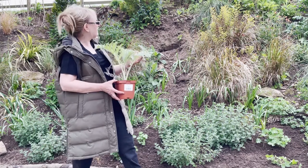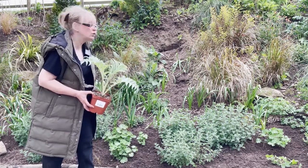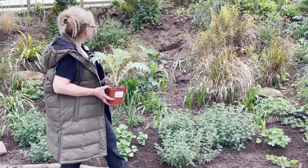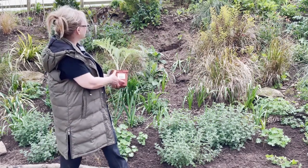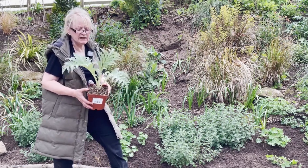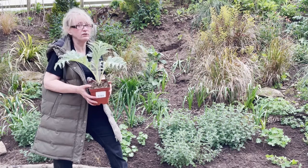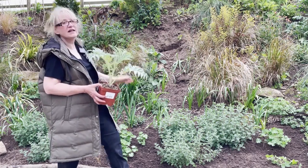Anyhow, I'm going to plant it in that gap just up there, and it's right next to some verbascum. There are three verbascum that I planted last year. They were tiny little plants, and they've actually grown, and this year they should flower. So I think that should look really good in that spot. In dry soils, you're probably only going to get to about 5 to 6 feet, but in rich humus soil, it could grow up to 10 feet. But I think 5 to 6 feet would just be lovely in that spot.